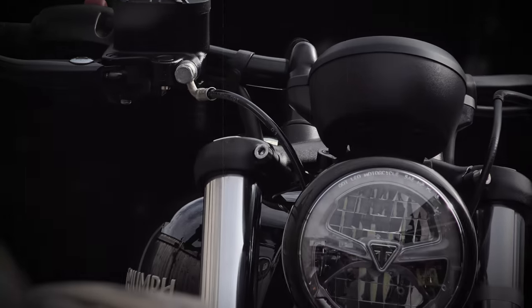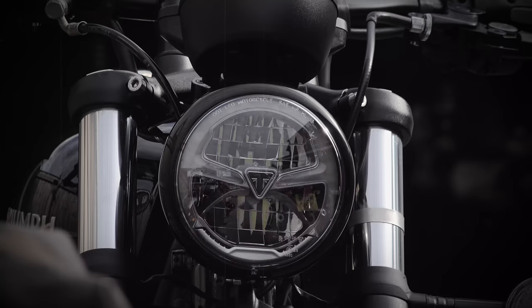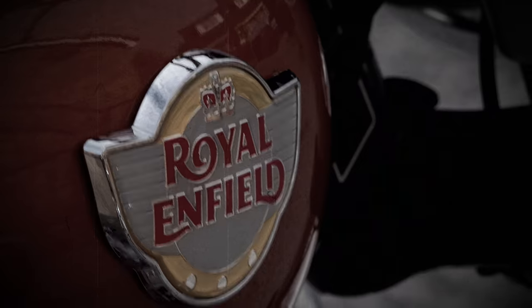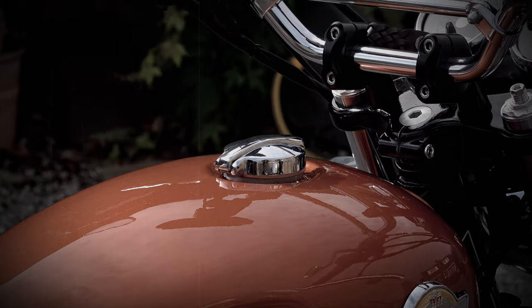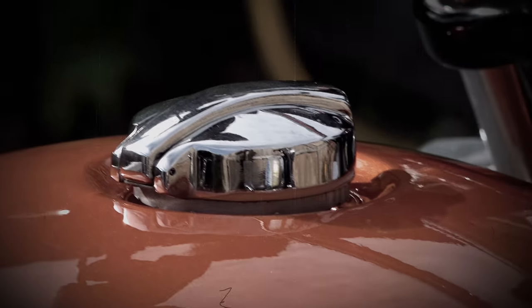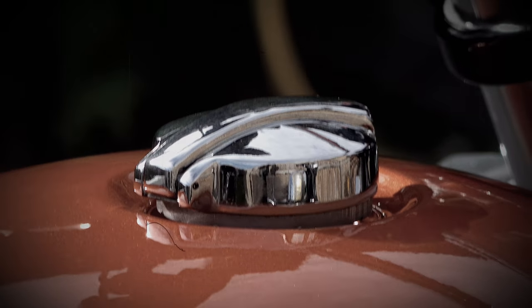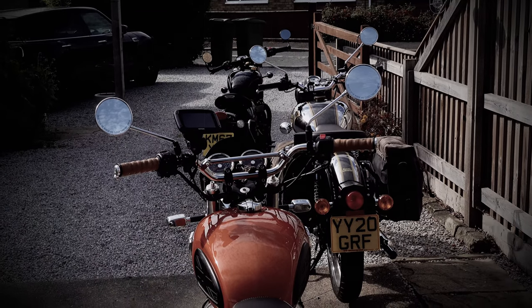Once a common sight, vast herds of motorcycles could be seen rambling all over the British Isles. But since the 1960s, with the destruction of their habitat, we have seen their numbers plummet. Today, only a few small groups can be seen, grazing on the tarmacadam, the cobbled streets, and the concrete of deepest, darkest East Yorkshire. It is here that a wonderful discovery has been made.